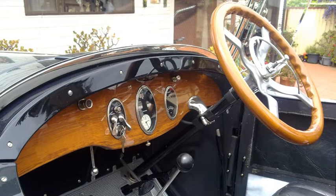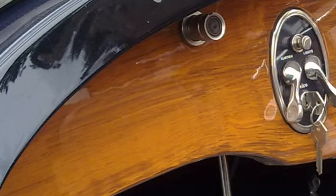And also I had to do the dash, had to match the steering wheel colour, so I had to wood grain the dashboard, which I did, which was quite easy. You just use your big goose feather and you put your base coat down, which is just a light brown colour, and then you put your toner down, your darker brown, and then all you do is run the goose feather through the darker paint. If you look at a feather, you'll see the grain in it, and when you run that through paint, you get a really nice grain, and you can play around with a feather, stop and start and wave it about and swirl it and twirl it.